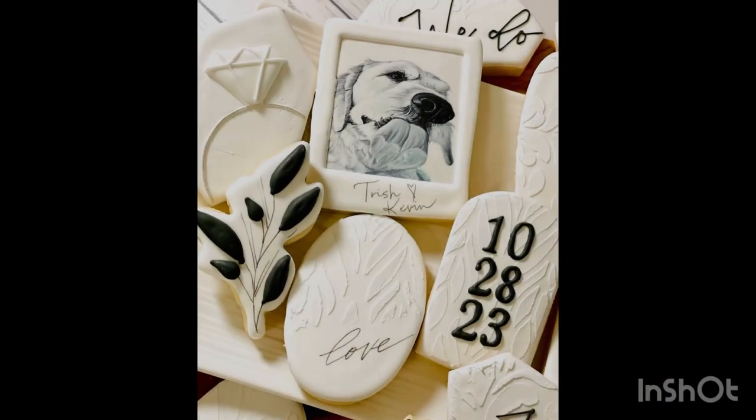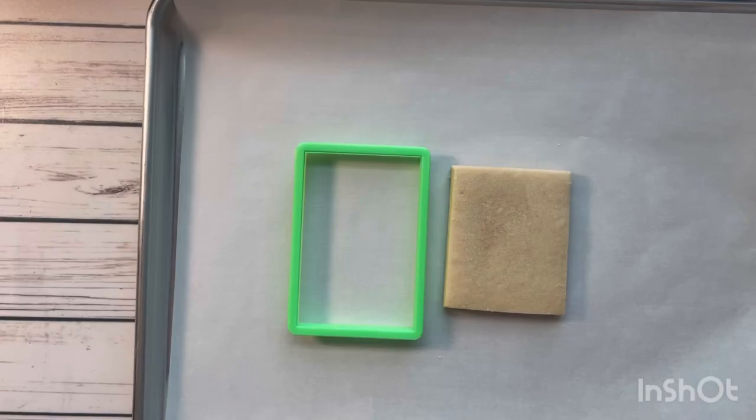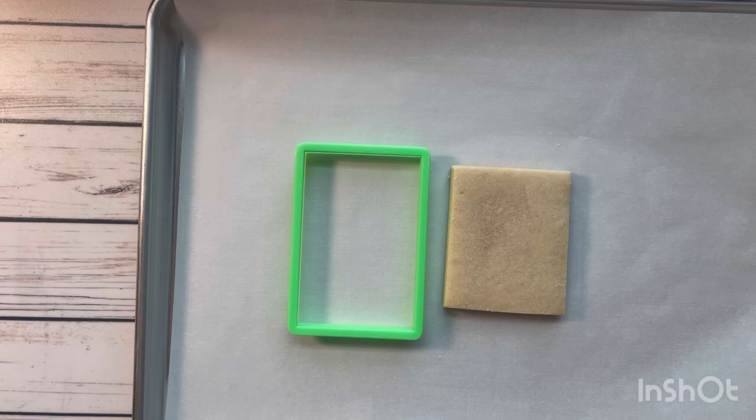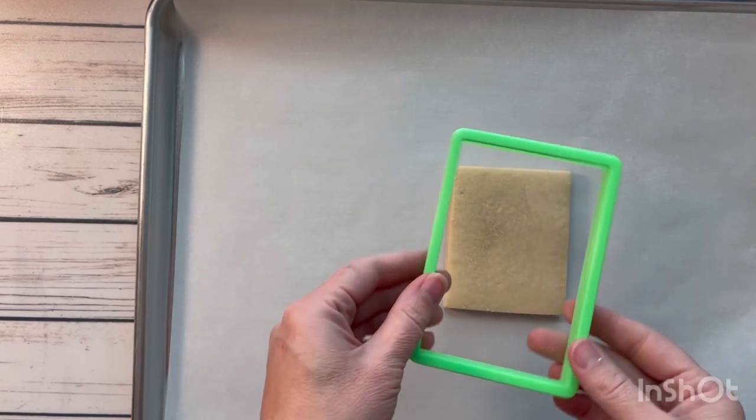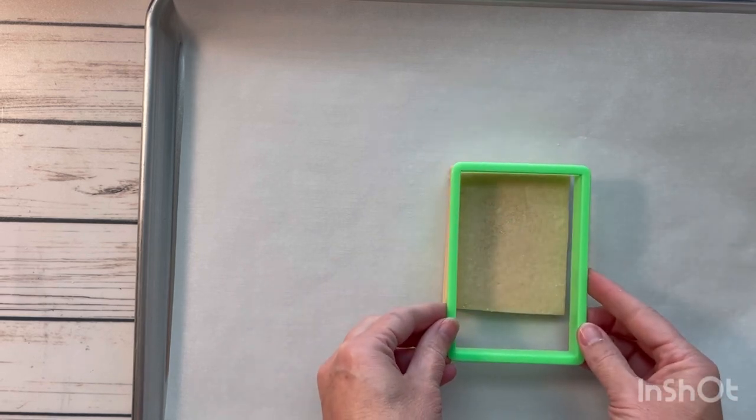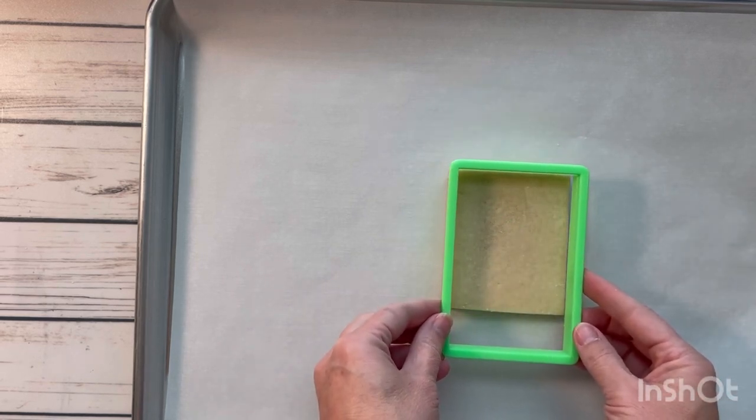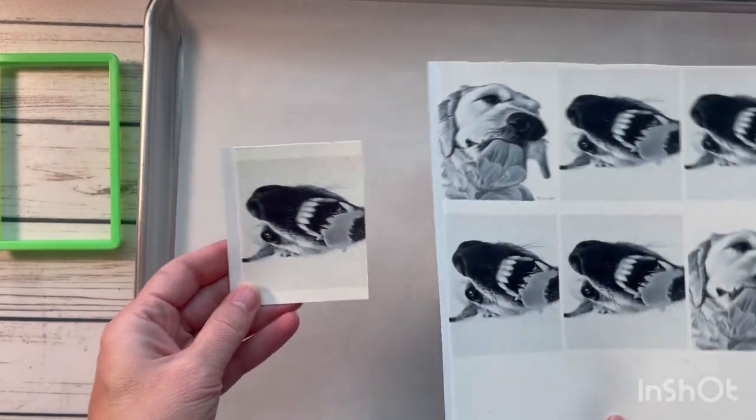There's so many different ways you can do this, so this is just the way I decide to do it that's easiest for me. I've had this rectangular shaped cookie cutter from Kaleidocuts for a while now, and it's what I use when I want to punch out those Polaroid shapes. This is four and a half by three inches, but as you can see, I like to trim a little bit off the bottom, maybe an inch or so, to give me that Polaroid shape.